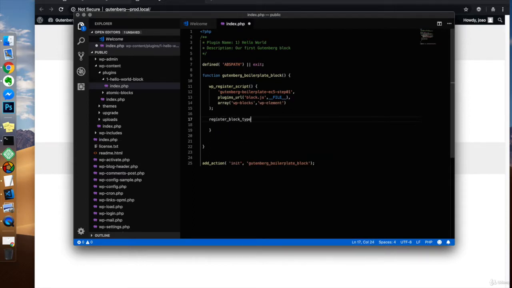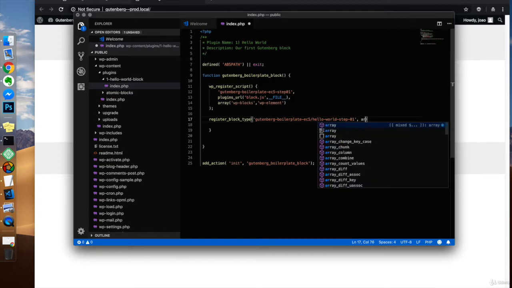Block type Gutenberg. You can change these names, but notice that you need to know and repeat exactly the same handle across the scripts, because if you don't, then Gutenberg WordPress will not know what the scripts are.